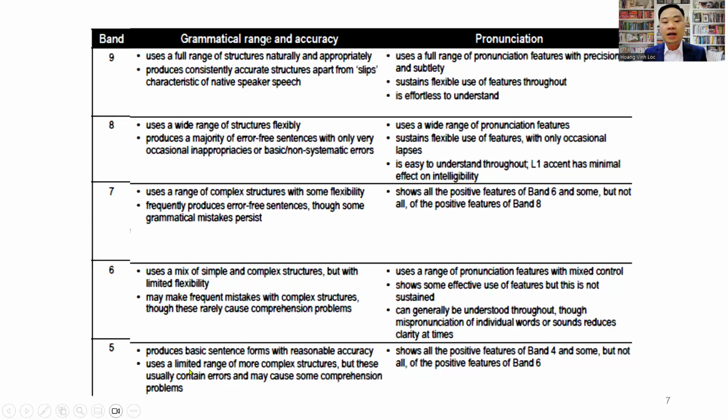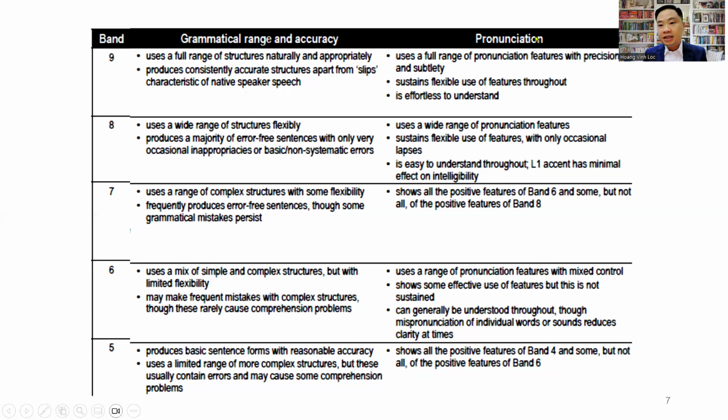You can use a limited range of more complex structures, but these usually contain errors and may cause some comprehension problems. You can see that if you make some grammatical mistakes, that hinders or prevents the examiner from understanding what you are saying. So you can't achieve a good score here for the grammatical range and accuracy.